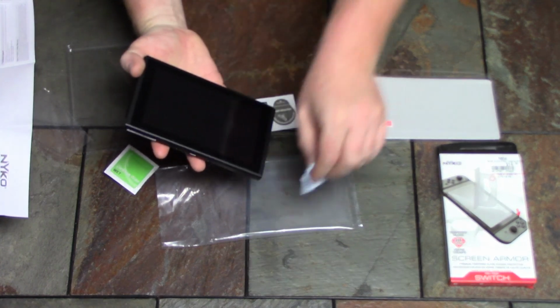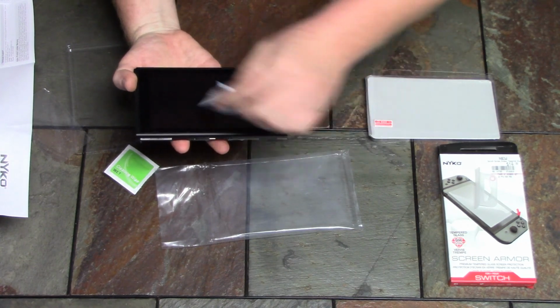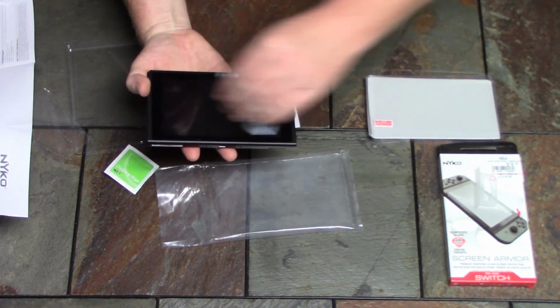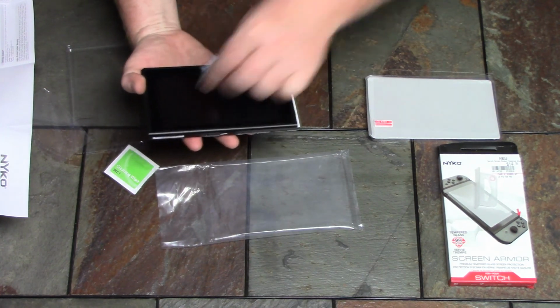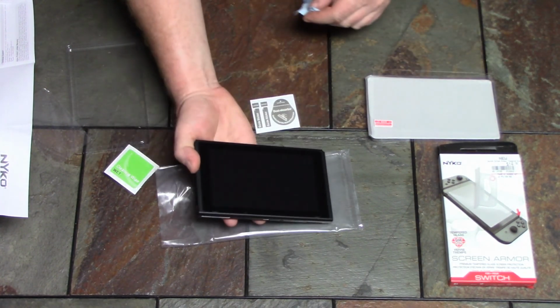But I always try my hardest to get all this stuff off, but there's always something on there that I missed. It probably dust even gets on the wipe itself. It's really, really hard to do this. Plus, when you have that sticky part, it always wants to stick on there, but that's why they give you that sticker. So I'm trying my best there to get that off.